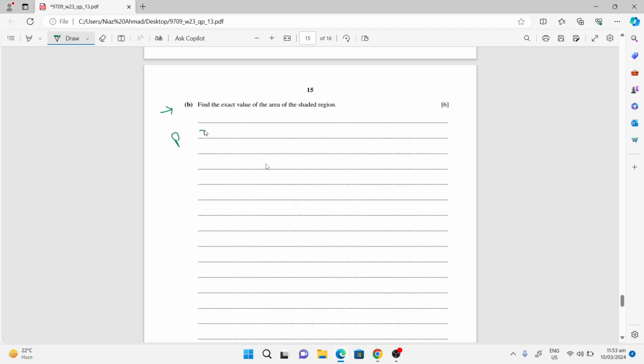At P, x is 1 and at Q, x is 2. So when x is 1, you need to get your value of y equals 1 plus 2 over 2x minus 1 whole square, that is, 2 into 1 minus 1 whole square, that is giving you 3. Use your calculator to save time. Y equals 3. So the coordinates for P are 1, 3.